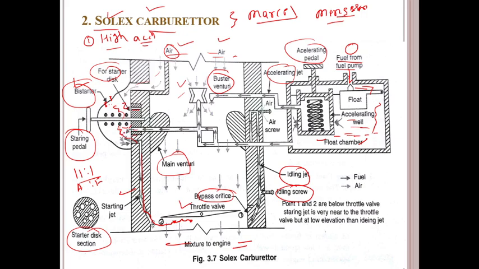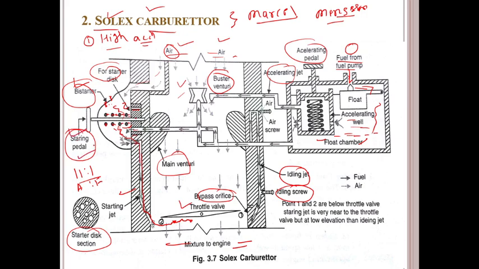And then after that, the air fuel mixture reaches the engine suction stroke. There will be one suction stroke, and through the various holes in a starter disc, these small holes you will observe there, the fuel air mixture passes from the carburetor to the engine. This disc can be manually rotated using a starter lever.